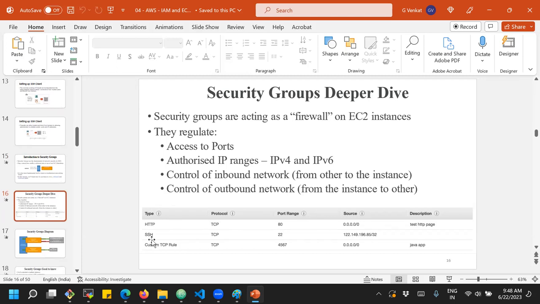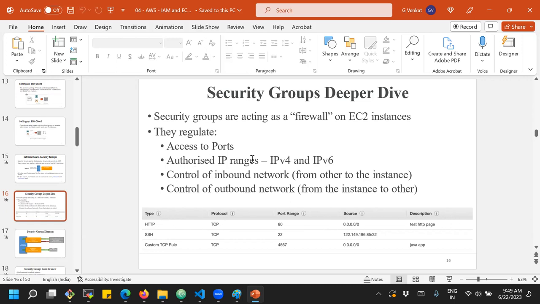Yes, the protocol. You can use the default TCP protocol, no issues. But if you have a specific service, that is HTTP based or SSH based or HTTPS based or IMAP or LDAP, you can use that specific protocol. But any protocol internally is going to use TCP. The type of the protocol, then the port range, which ports, the source of the system that we want to allow, and finally the description. These are the 5 attributes we have to define for one rule.